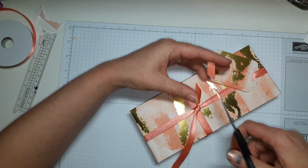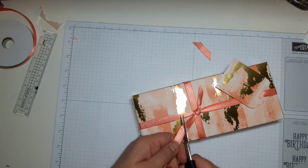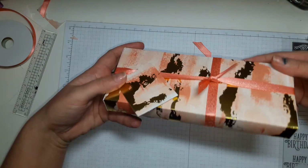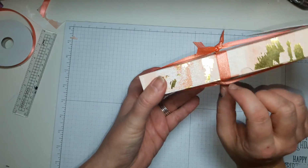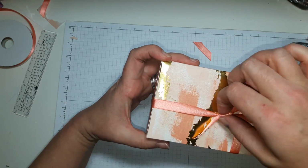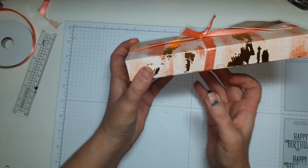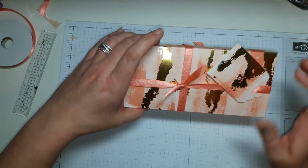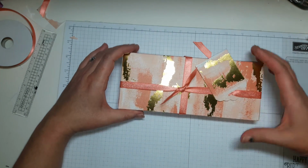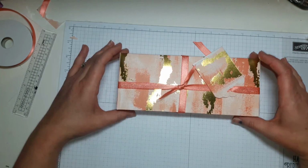So there we have it. A lovely, quick and easy box. And then when you take the ribbon off, you've then got just a little thumb space there to put in there and to open it. So I think that beautifully shows off the Painted with Love Designer Series paper.